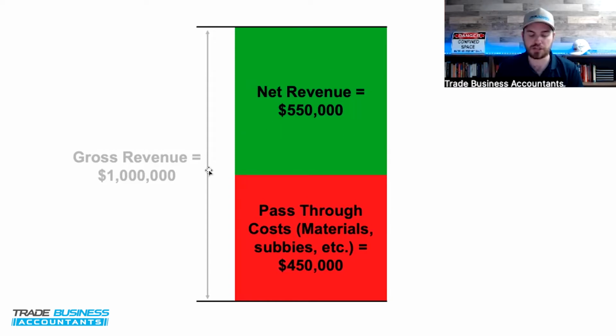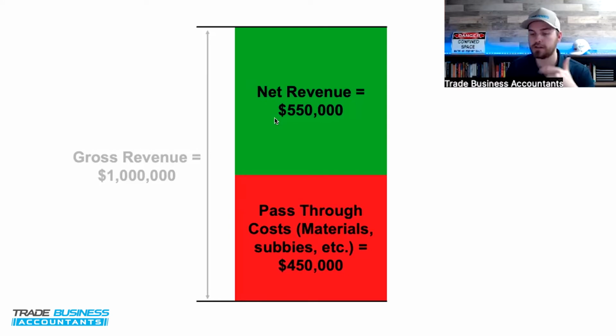Whereas net revenue, which will make more sense as I go into this, net revenue is the engine, what we like to call the engine room of your business. And the reason it's the engine room, like I'm saying, is that pass-through costs are all the costs that, if the work dried up, you wouldn't pay them anymore. But if work dried up, you have to still fund everything inside net revenue. So what's inside net revenue is your overheads, it's your field workers' salaries, it's any cost that continues to incur even when work stops.